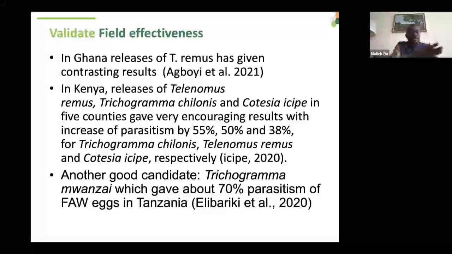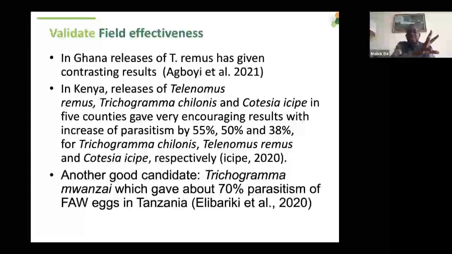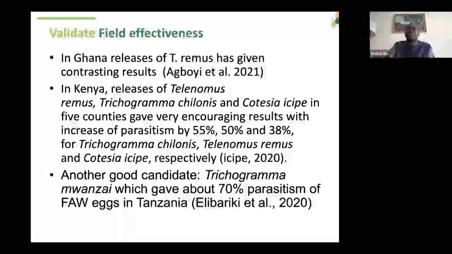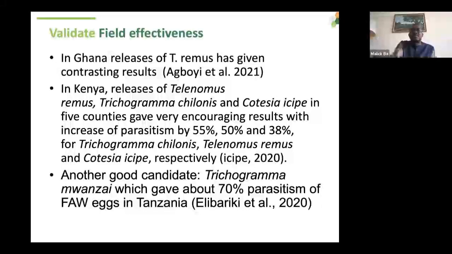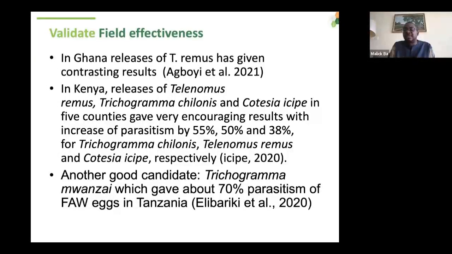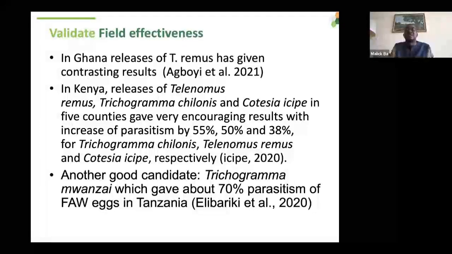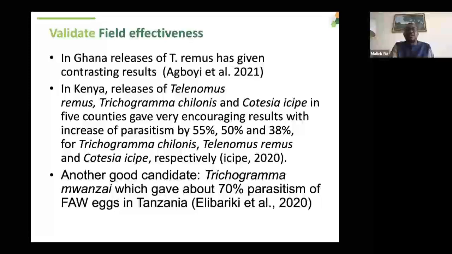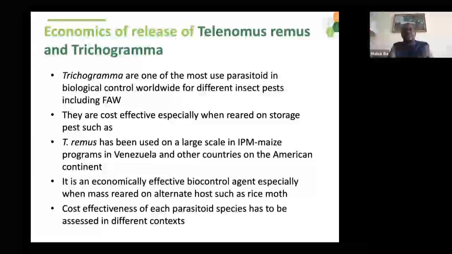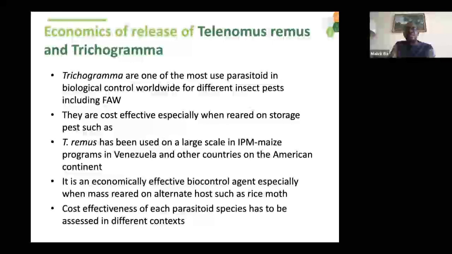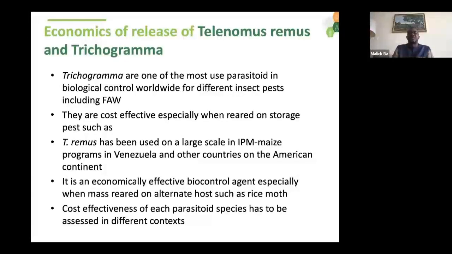So you may remember that I was saying that the Trichogramma species that I use in my place was not effective, but there are other Trichogramma species that are quite effective. For instance, Trichogramma mwanzai and other Trichogramma species. Then you have to test the Trichogramma species that you have in your area and see how effective they are as compared to Telenomus. Because I believe Telenomus is also available in the Philippines, because the center of origin of Telenomus is the Malay Peninsula, and it's available in India in many places. So I believe it's also there in the Philippines.